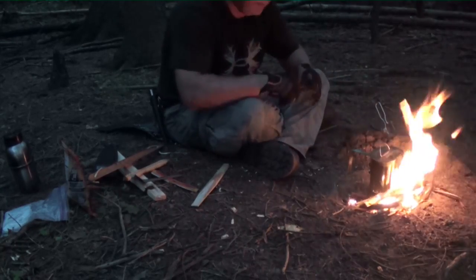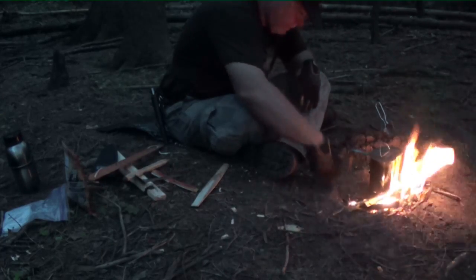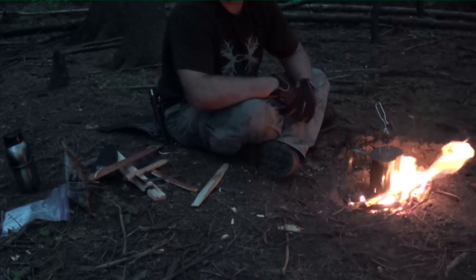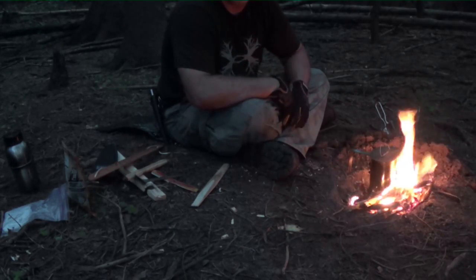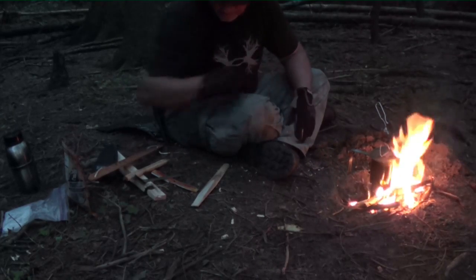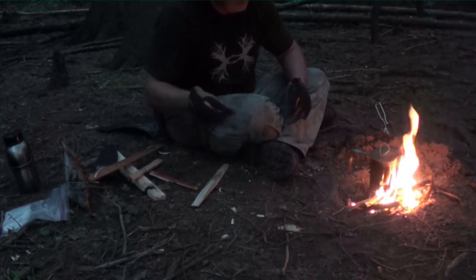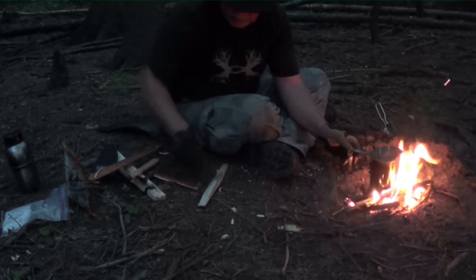With the stove you can feed it from the bottom too. It's also great for using a Trangia or an Esbit alcohol stove. It fits under there and works great. The use of this is easier.